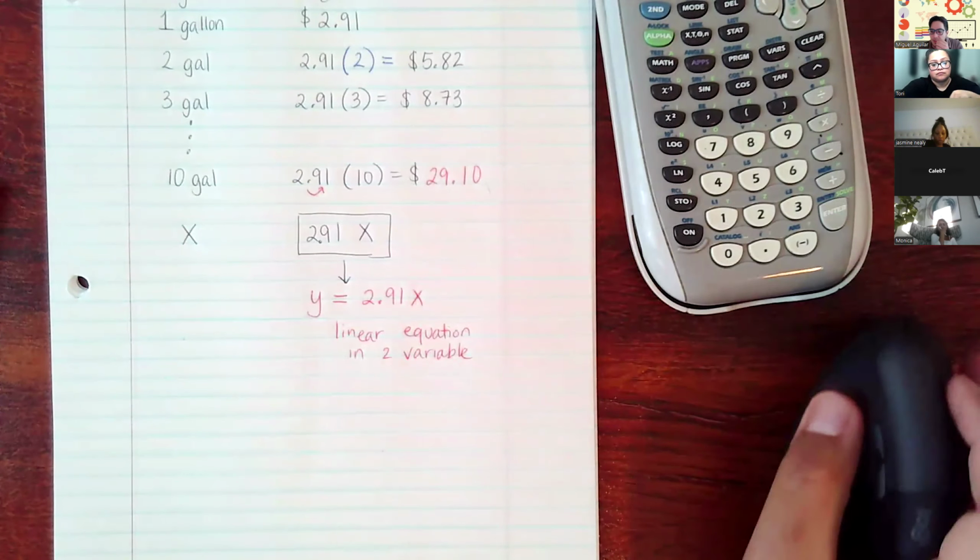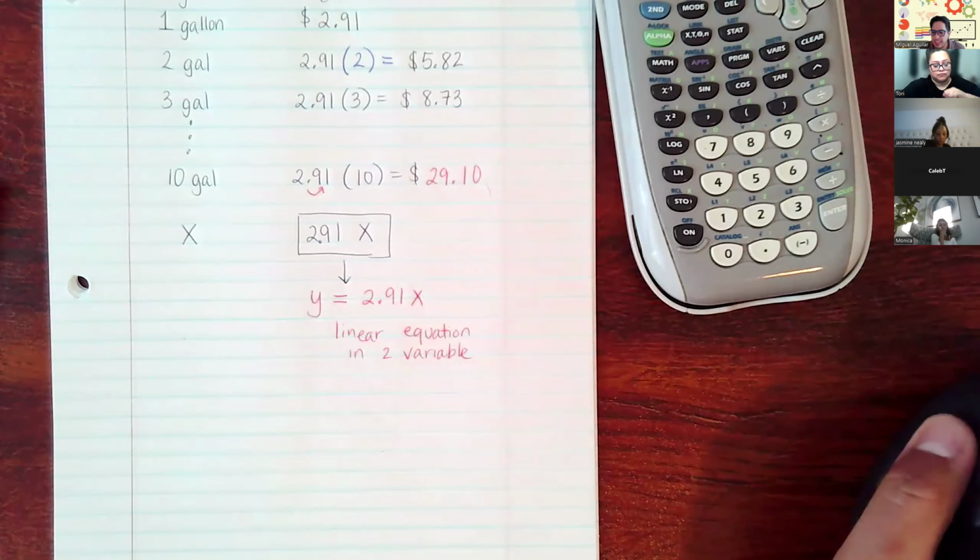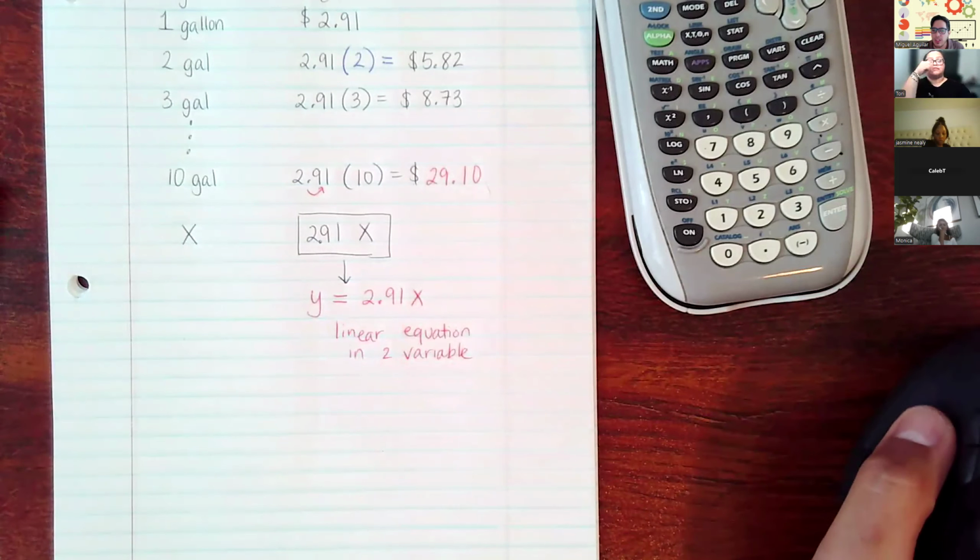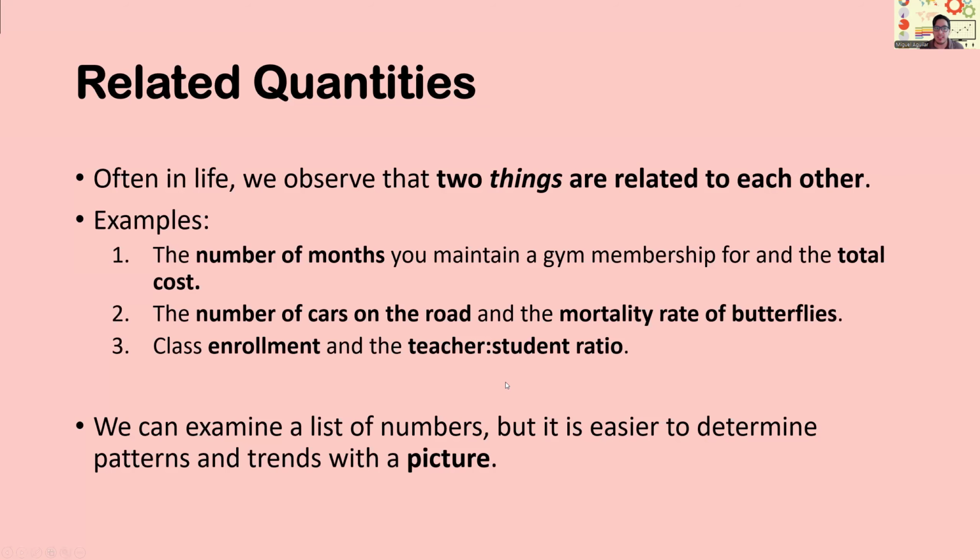And so whenever you read something about this kind of stuff in math textbooks, they phrase it in terms of related quantities. Okay. That things in life tend to be connected or have an influence on each other. Some examples of these related quantities that might affect each other: if I went to Planet Fitness, right? The amount of money I would spend in a year at Planet Fitness depends on how many months I keep my membership, right? So the number of months that you maintain your gym membership affects the total cost over the however many months you end up having that gym membership.